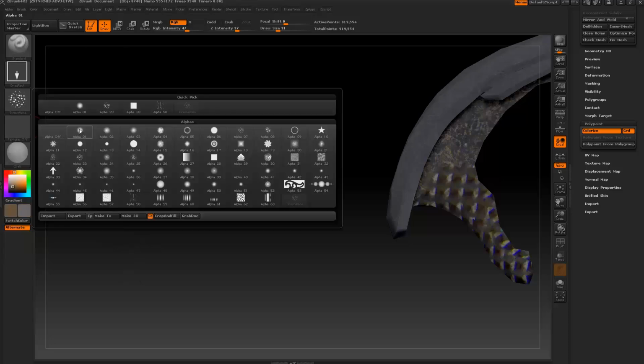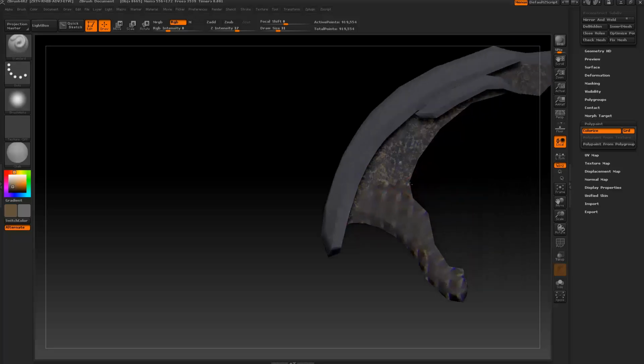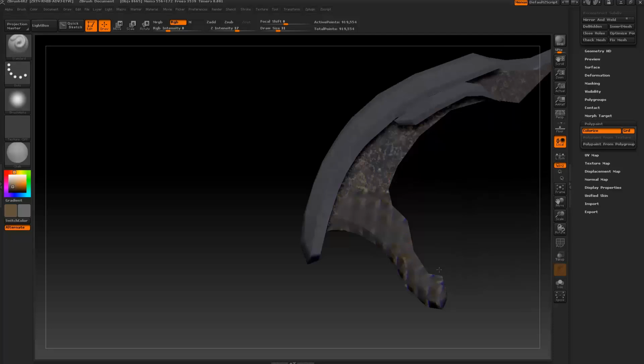Change the alpha to be a smooth one with dots. I'm going to left click and start painting, probably with a smaller intensity. I'm going to paint on top of the model, where it's especially bright. With brush, it doesn't really matter from which angle you're looking at the model, because it's not a texture, it's a simple color. It's not going to be distorted.